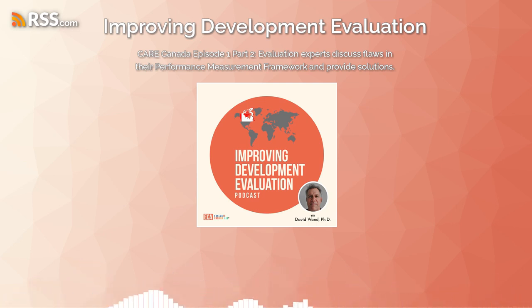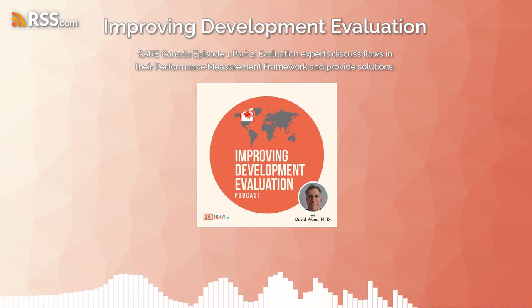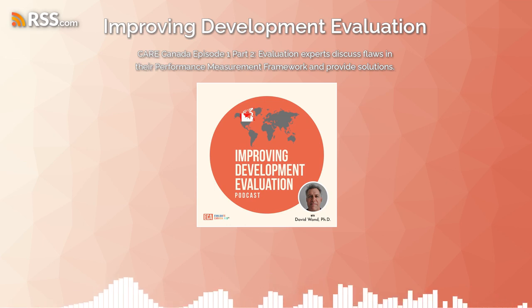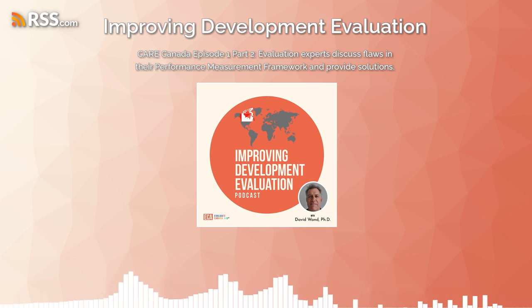Before we make a decision on this performance measurement framework and its ability to support Care Canada in its claim that its project outcomes have been achieved by its project services, I'm going to go again to the last indicator and the last outcome, which is improve economic well-being for poor rural women, especially ethnic minority women in Vietnam. They have one other indicator, which was level of improvement of economic rights as perceived by ethnic minority women.